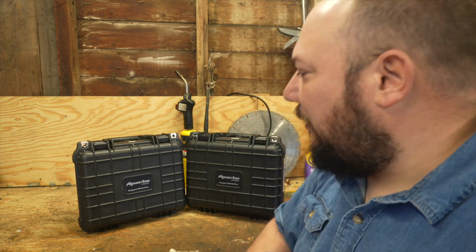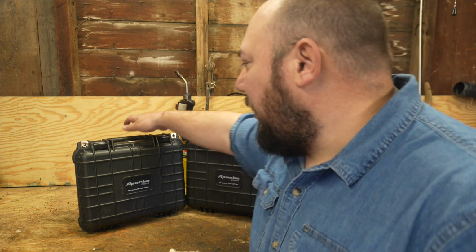I still have a few of these smaller Pelican cases that I use to carry some of my personal gear around with, but I just recently bought a little drone and some more camera equipment, and I thought, why not try out these Harbor Freight cases? They look like they are made very well, and they have pretty good reviews, and so I figured we would buy a couple of them and see what they are. So let's take a look at these cases right here.